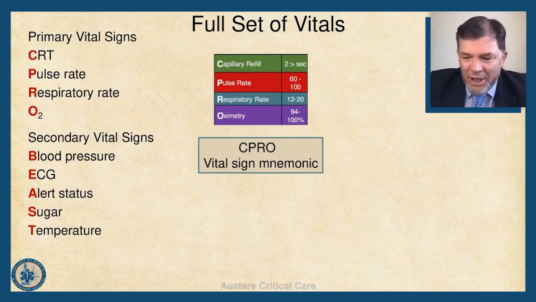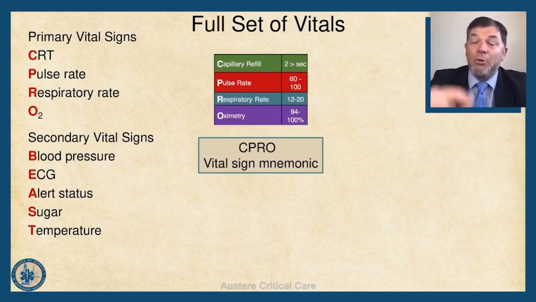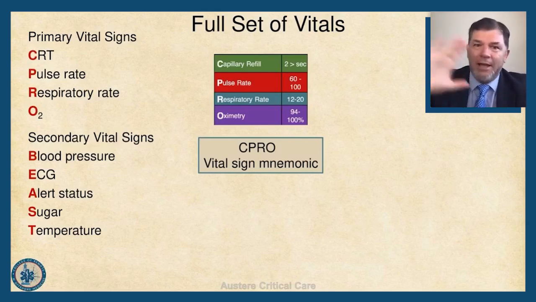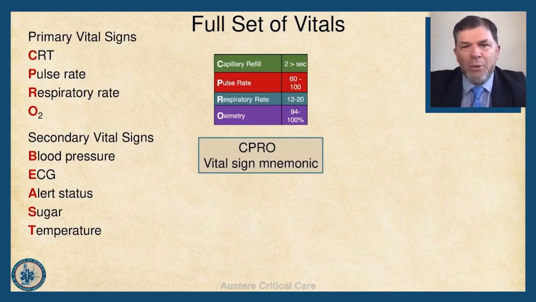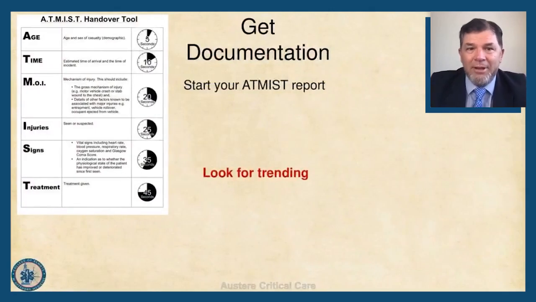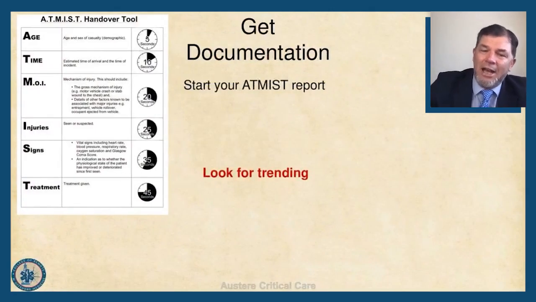That is going to be a huge help for you. And we write this on the wall. We have our college, we have the prolonged field care sheets that are like A0 size, which is like half of a wall. And we just write in everything because we're looking for trending. So F, full set of vital signs, and get it again, and then make sure you document. G is get documentation, and I'm looking for trending.